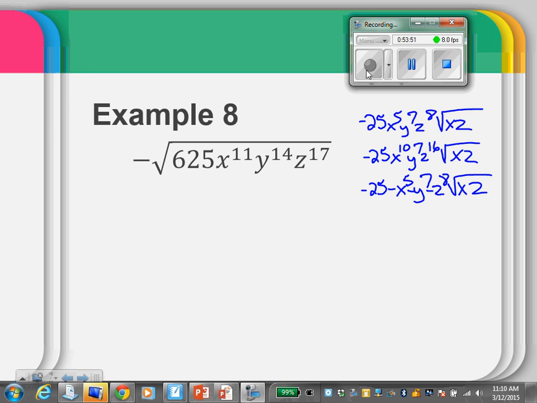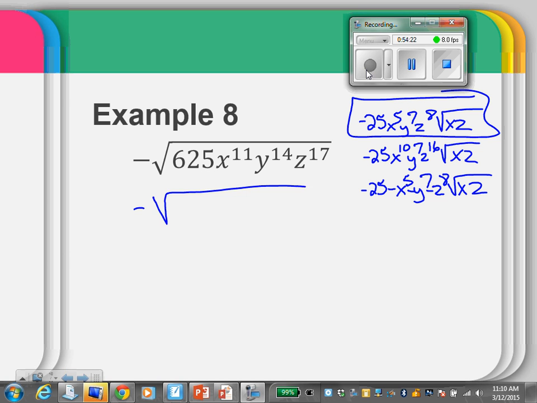I'm guessing you took the negative one and tried to times it by each one of these. But when we work with our numbers and our variables, what do I always say? You do your numbers with your numbers and your x's with your x's and your y's with your y's. So is negative one a number? So it would match with just the 25. Okay. So let's work it out. I do agree with my top answer here.